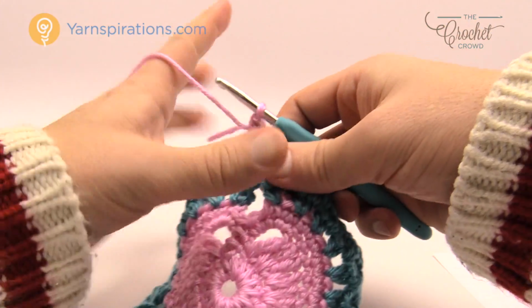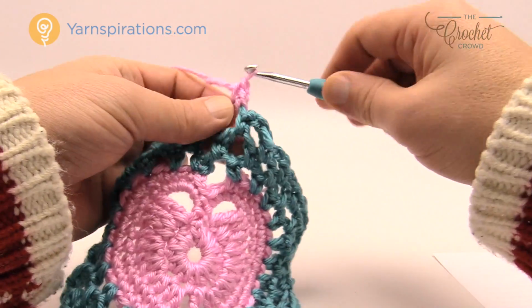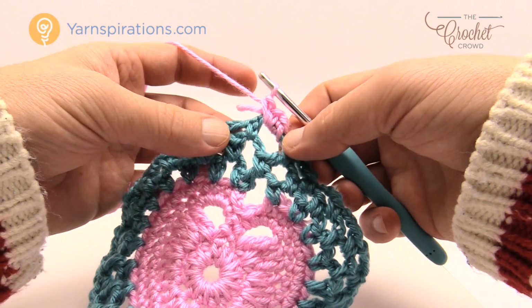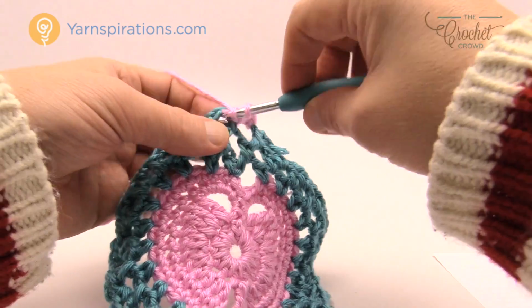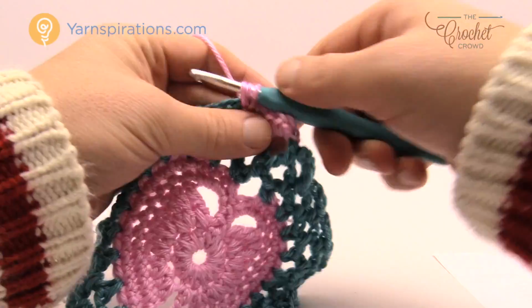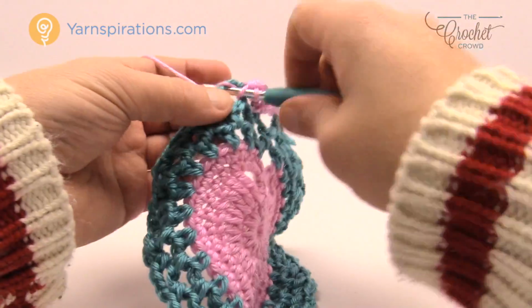Chain 1 and 2 single crochets into that particular chain 3 space. When we come back we're going to put 1 single crochet on the other side to finish that off. The next one is going to be 3 half double crochets: 1, 2 and 3. The next chain 3 space is going to be 3 double crochets.